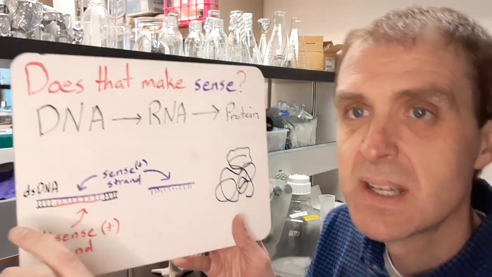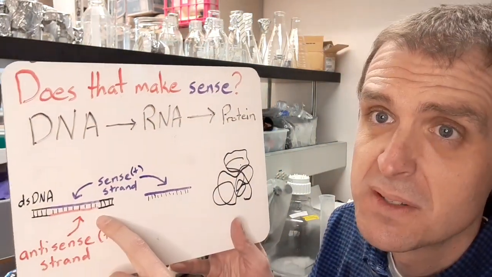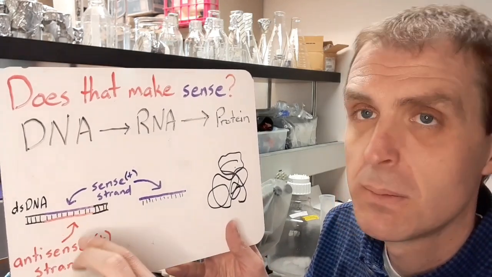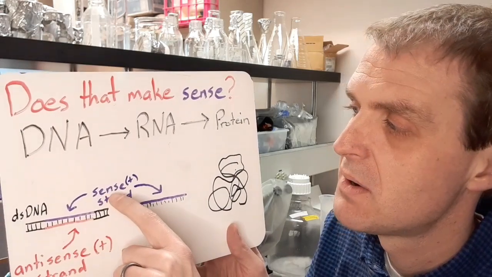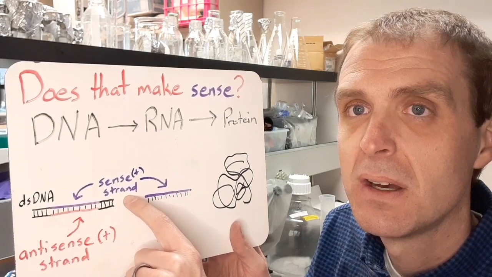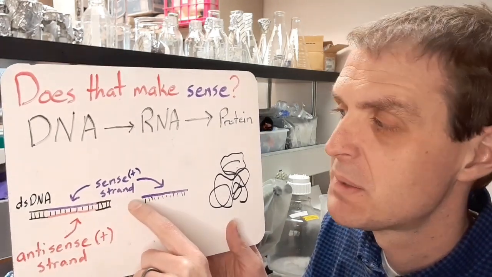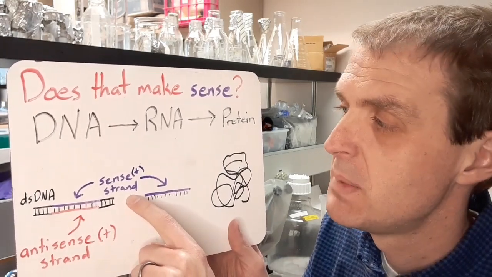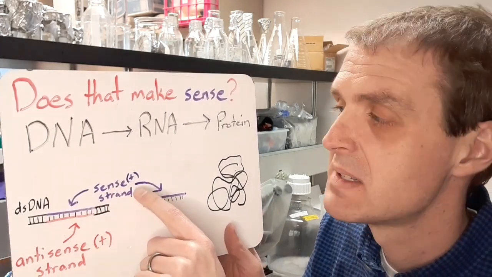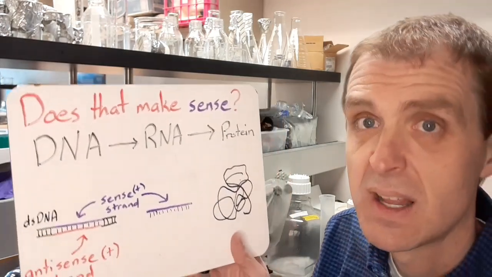Okay, so let's take a look at these drawings a little more closely. I tried to do some color coding, where in my pictures I'm going to have what's known as the sense strand of either DNA or RNA labeled in purple. And there are multiple terms that could be used for the sense strand. Another example is you might call that the positive strand, and we'll get into that a lot more in this video.